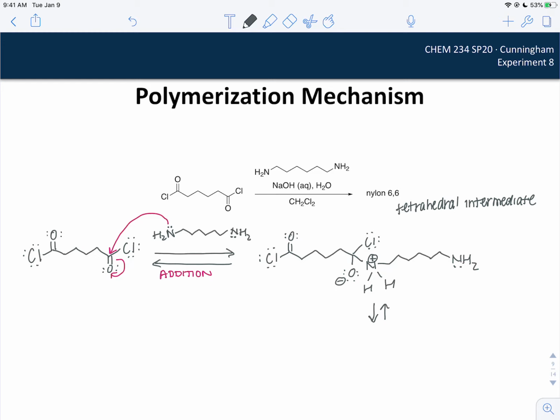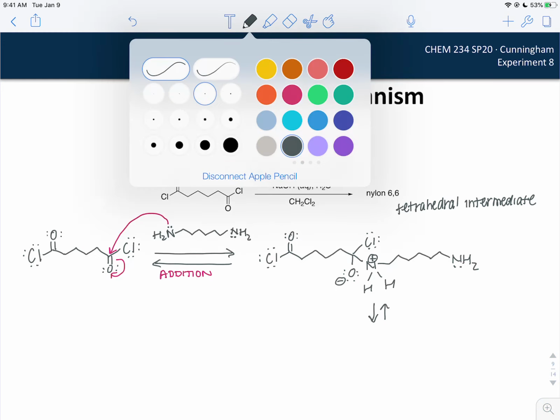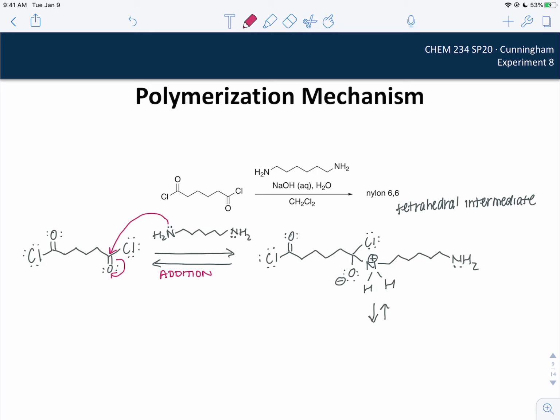which has kind of a strong acid and a strong base both present. So one thing that some mechanisms might propose is a proton transfer reaction. But what actually takes place here, or what we can propose takes place, is reformation of the carbonyl, the carbon-oxygen double bond, and loss of our chloride ion. Now, thermodynamically, that's going to be very stable.